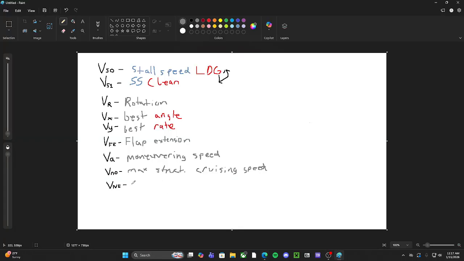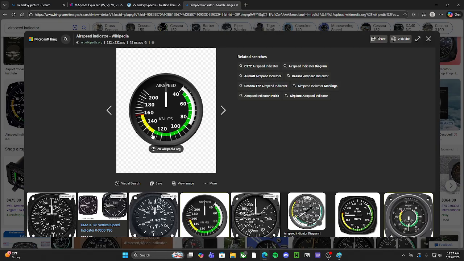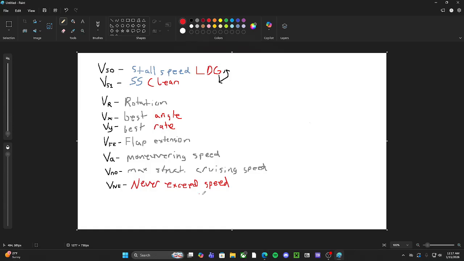And then the last one that we want to concern ourselves with is our never exceed speed, VNE. It's just what it says in the name. We don't want to exceed it. You never by any means want to exceed our never exceed speed, and that's signified by a red dash right there. So it looks like 158 on this is the never exceed speed. And again, airspeed indicators in a GA aircraft that you're going to be flying should be set up with a white arc, a green arc, a yellow arc, and then the red dash to signify your never exceed speed.